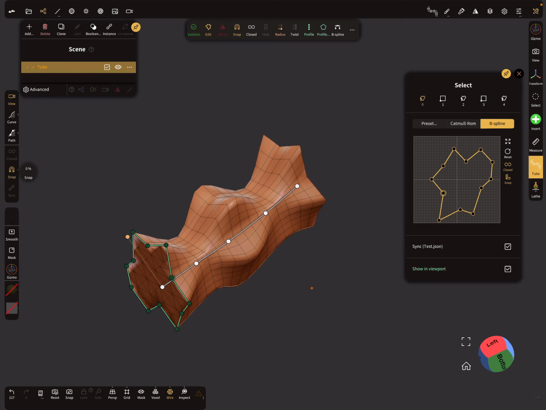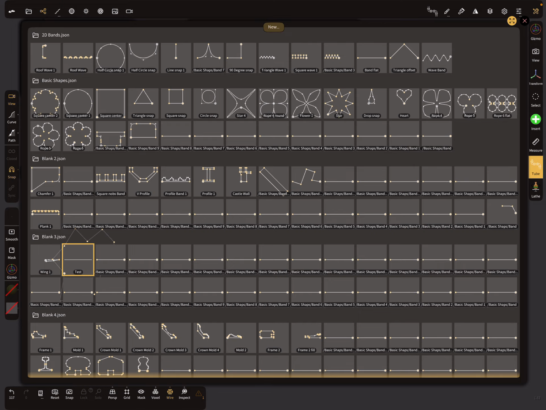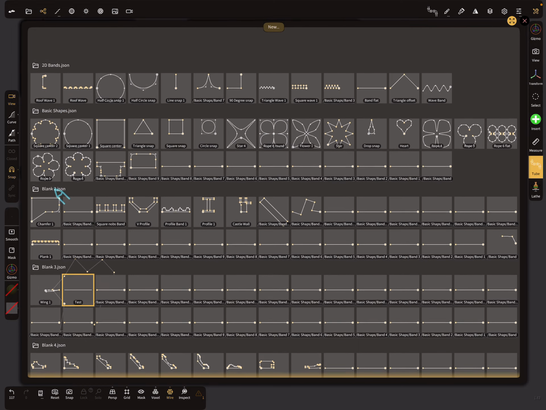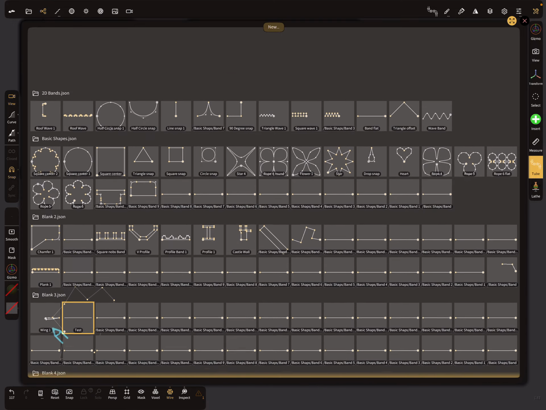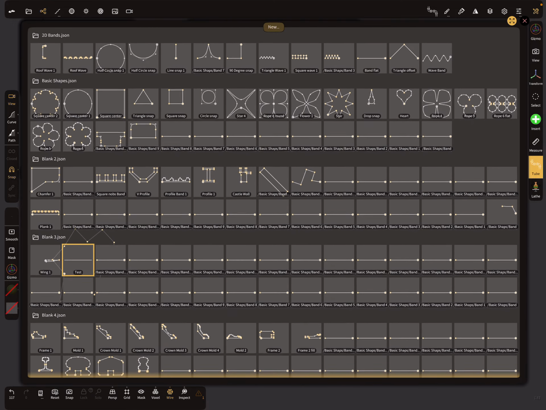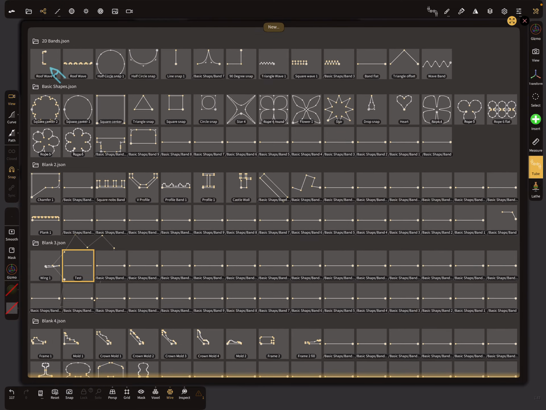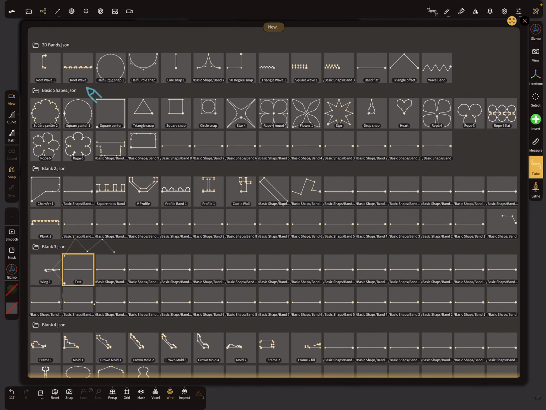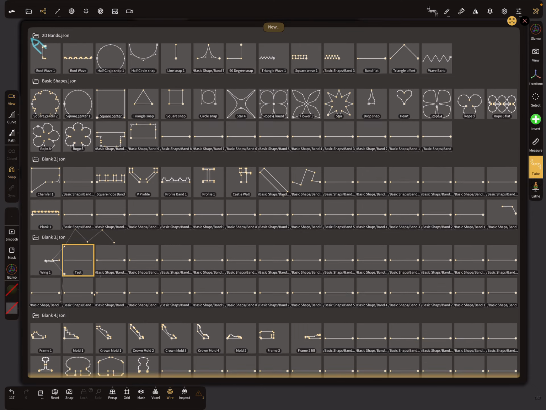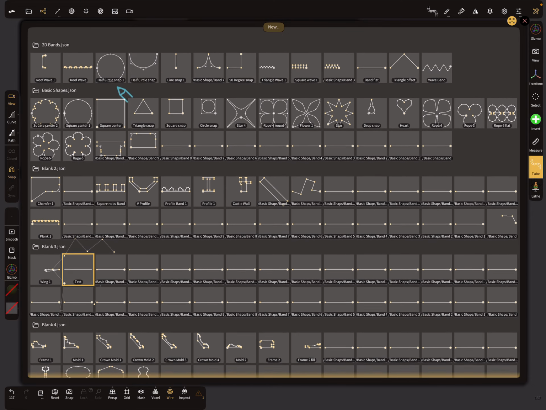The next thing, when you see the presets here, I have a lot of different folders. When you start with your preset collection, then only one folder is here.